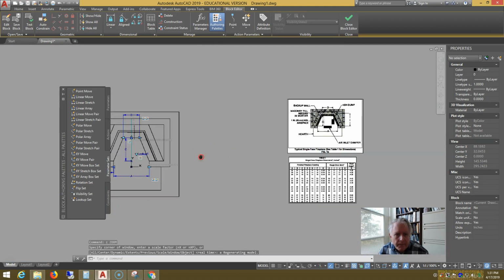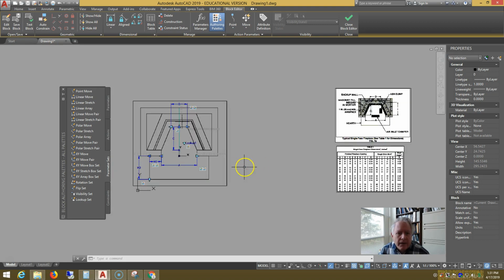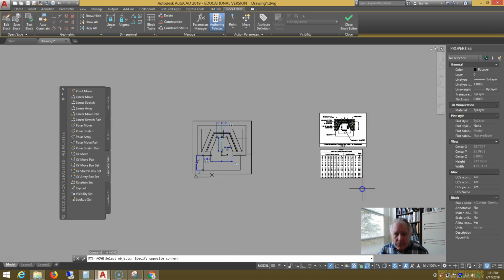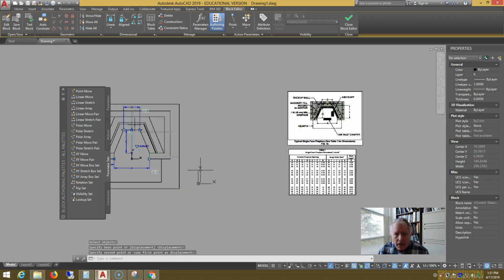Zoom out. I'm going to use this as reference material so that you can see all these drawings and dimensions in the same figure. It may not be sufficient resolution for you to read it, but as I zoom in and zoom out, you probably will see it. Let's move those over so that my origin is going to be visible.